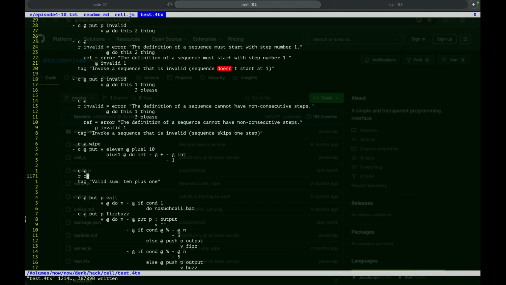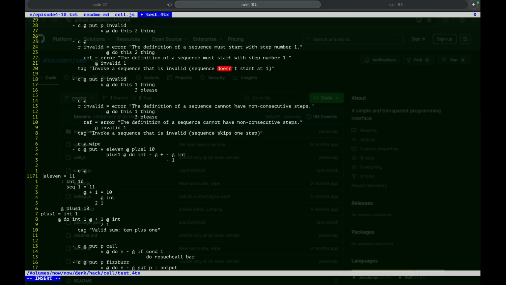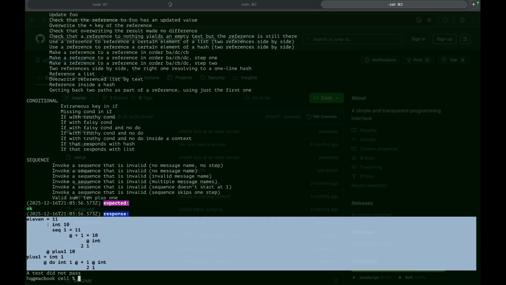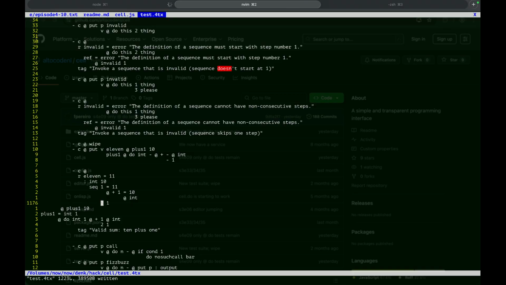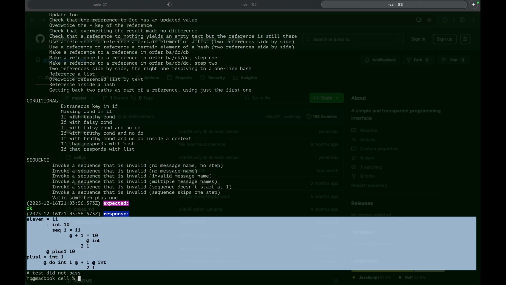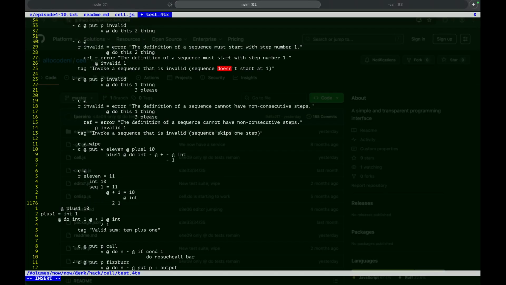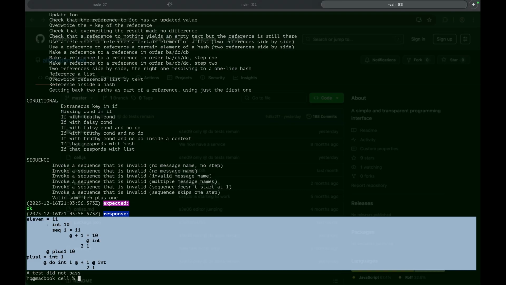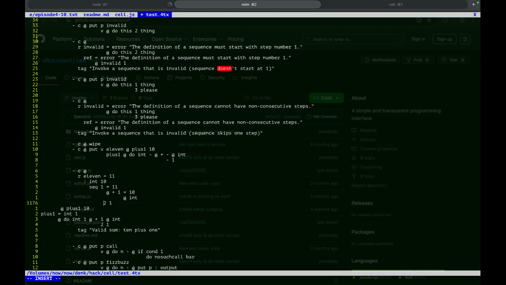Not bad. Yes, it is. Equal 11. Yeah, sorry, this one.